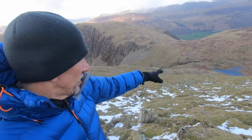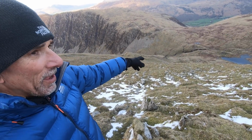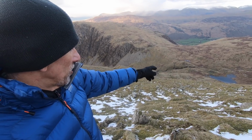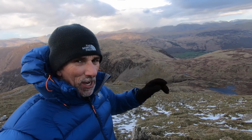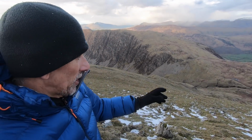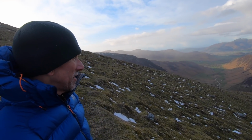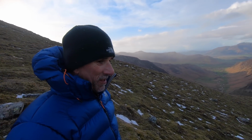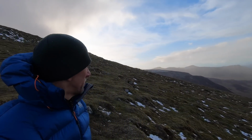Like I say, I've never tripped over them, but that weather looks like it's coming in from the northwest there. I've just nipped back up to the summit and dropped down a bit, and just looking down onto Hilleberg Soulo there. I think that's quite a popular camping spot. I think I can see the lads down there, Lee and Martin. I can see one tent for sure, but I didn't know if I'd get that to myself, so I'd rather be higher up. But it does look a nice spot. Look at that though. Wow. Right, I think we'll head back up there and see if that weather's arrived.